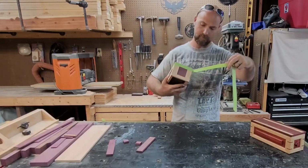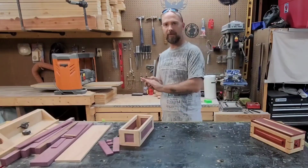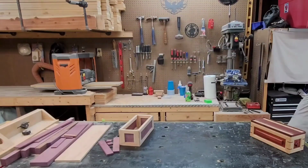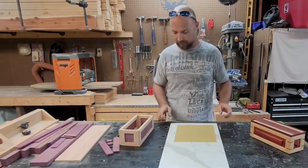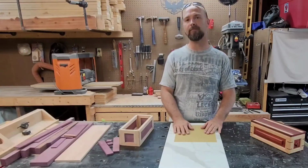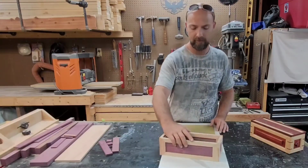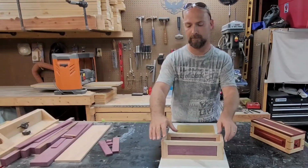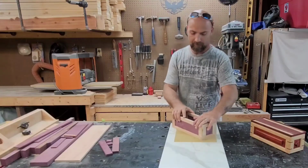I will show you how to flatten the bottom with an unflat table. I went and bought this piece of tile. It's 12 by 24 and I used some double-sided tape and stuck sandpaper down, and what we do is we'll take this, let's see if it's flat on this first. It is not. So, take this on this double-sided tape and this sandpaper.